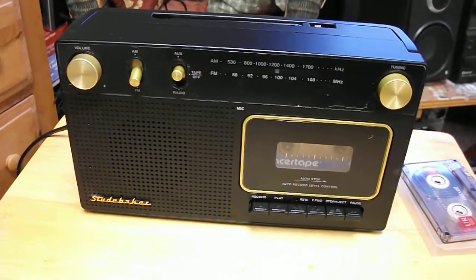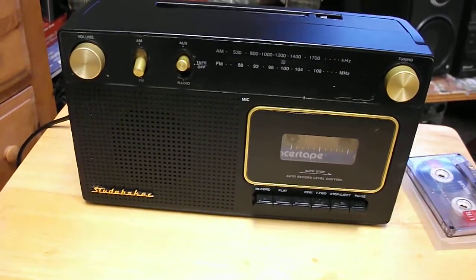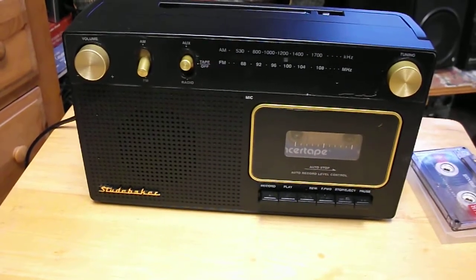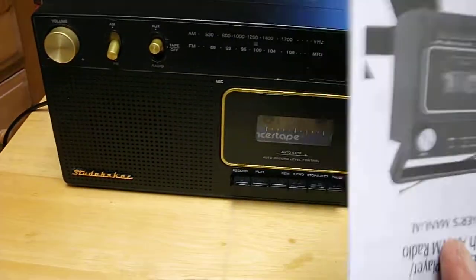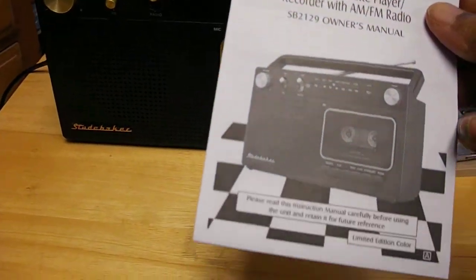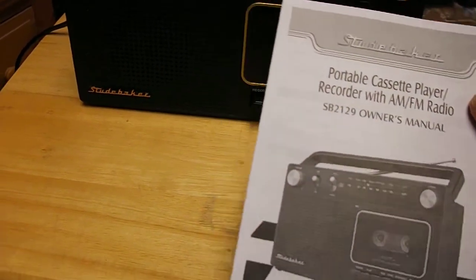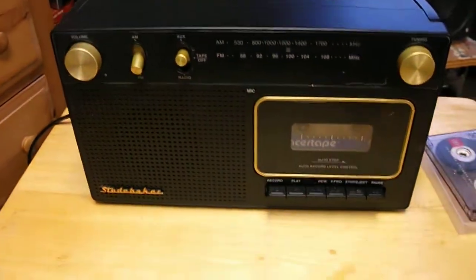Okay, here we go. We have a Studebaker here today, and I'll tell you the model later. Why not tell you the model now? I have the thing right in my hand, the owner's manual. It's SB2129 Studebaker. Okay, let's get to it.